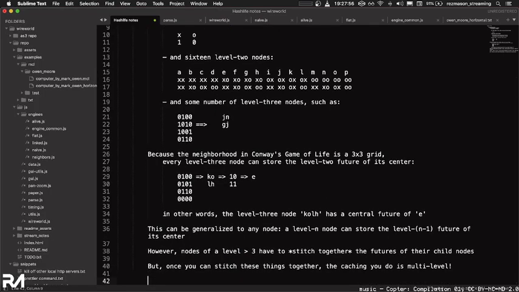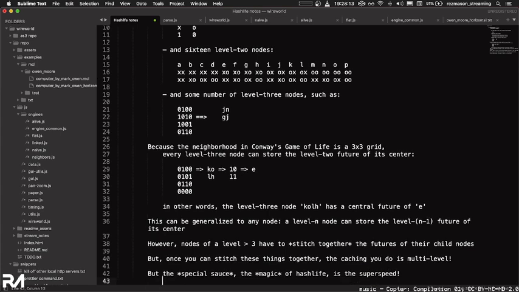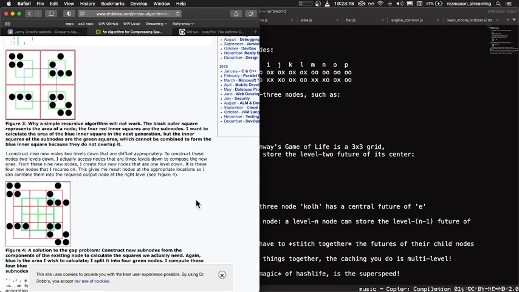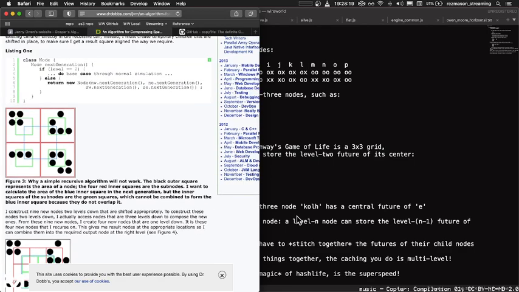But the special sauce, the magic of HashLife, is the super speed, which is basically this. And this is wild. I'm not going to try to illustrate it in text.